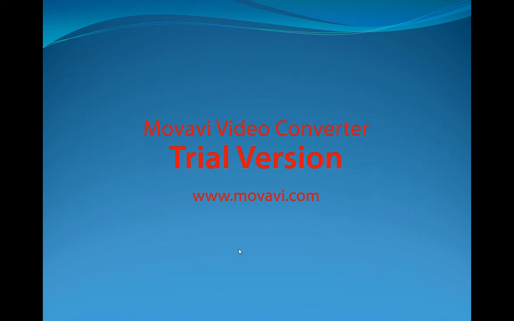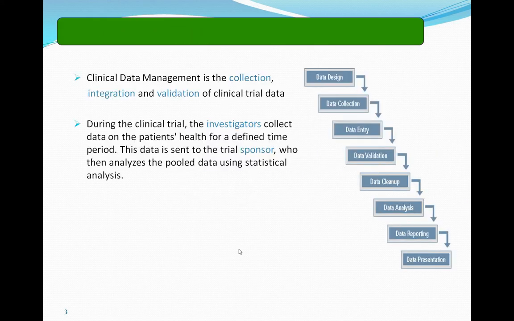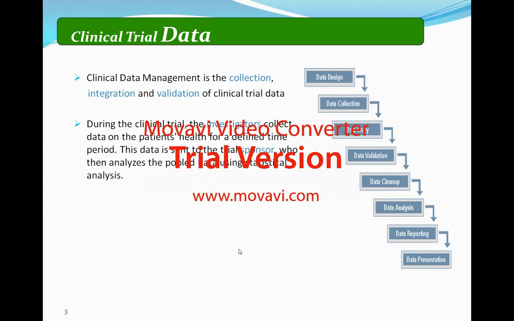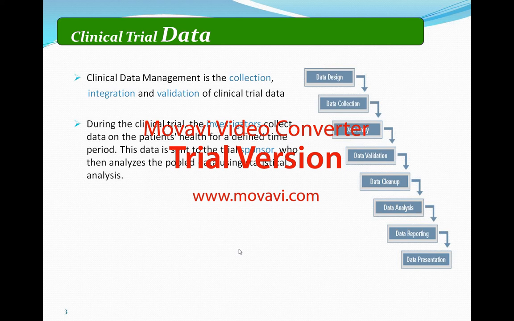Now, see here, clinical data management is the collection, integration, and validation of the clinical data. During the clinical trial, the investigators collect data on the patient's health for a defined time period. The data is sent to the clinical sponsor, who then analyzes the pooled data using statistical analysis. This is the same thing I keep repeating, right? The data managers create the case report forms, and the case report forms will be filled in by the doctors. Then from those case report forms, the data will be collected again by the data managers.